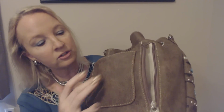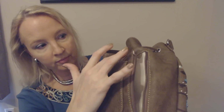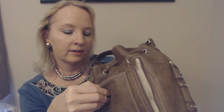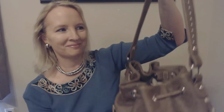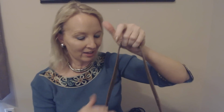Now, it does have the stitching on it, which is a lighter color than the bag itself. Lots of stitching on it. Stitching goes all the way across the top. That's nice. The more I look at this bag, the more I like it. I didn't look at it too much in the store, but I knew I wanted to show it to you. I think I'm actually going to swap out my purse this afternoon and just use this for a little while. I like the one I'm carrying now, but I think I like this one better.